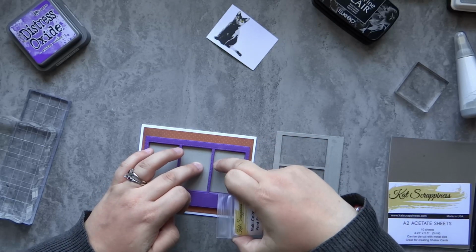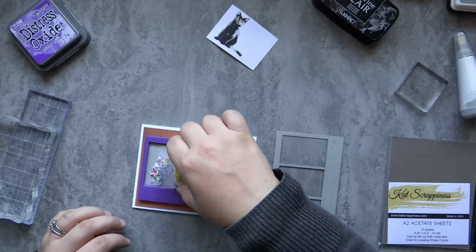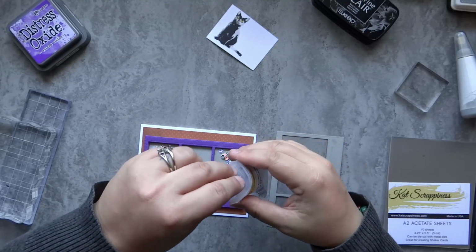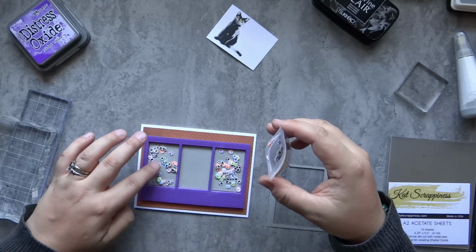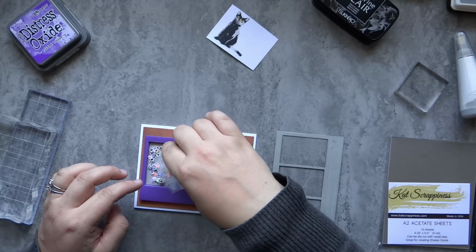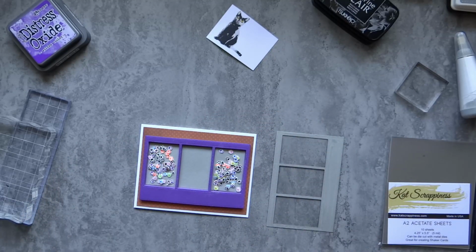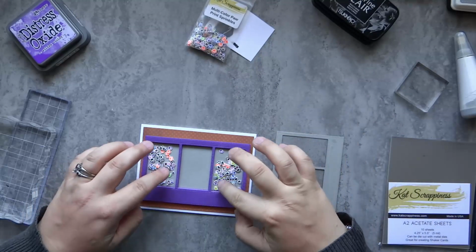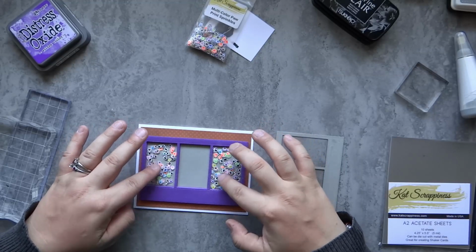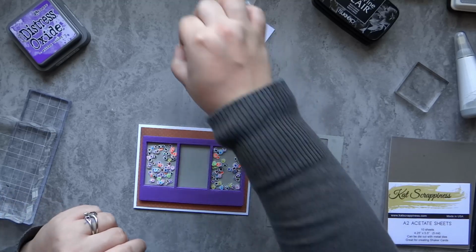Now I can dump some of those paw prints into those rectangles, and I'm only going to be using the left and the right hand side to hold the sprinkles to make the shaker. I did double layer that craft foam so I had more room to put more sprinkles in, and it gives them more space to shake around. But I didn't want to overfill them, so I pour in a bunch and then I kind of pinch some out, that way it wasn't too full.